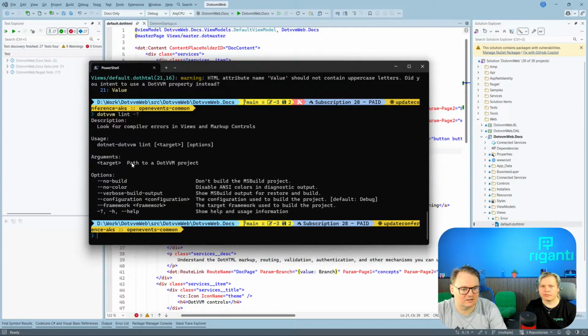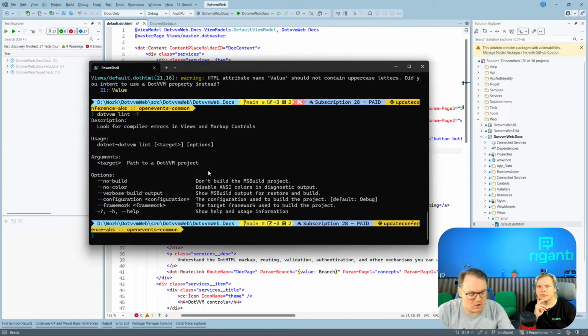This target is currently the path to the CS project. You should be running this in your folder of the project with the CS project. So that's not that important an option. We would use something like --project if you are in another directory. But being able to specify the page or control you want to check, that's for me more useful. So we will be changing that.